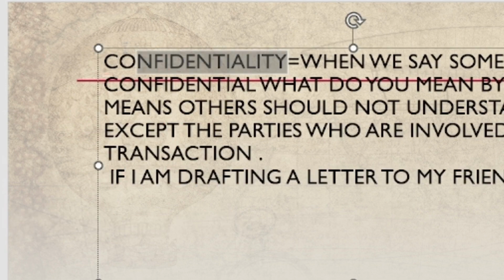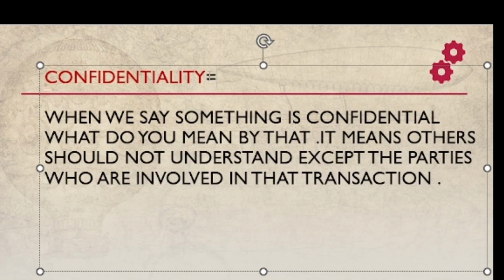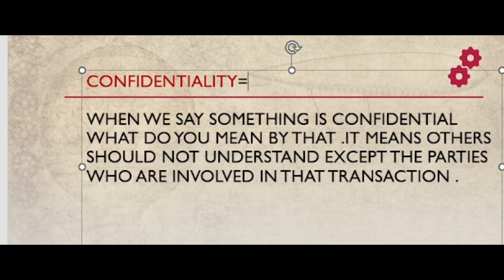First is confidentiality. So what do you mean by confidentiality? It means others should not understand the message except the parties who are involved in that transaction. Suppose I am drafting a letter to my friend and I mention that it is confidential. This confidential message means it should be known to me as well as my friend, right? Because these two are the legitimate parties involved in this transaction.